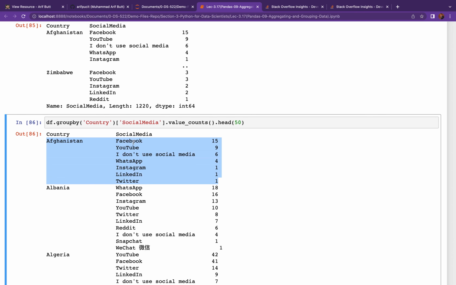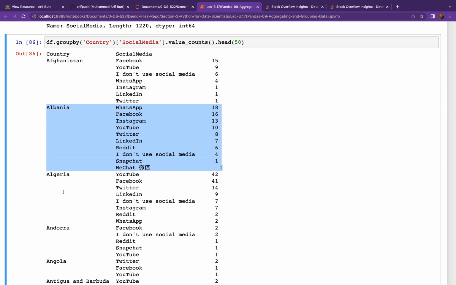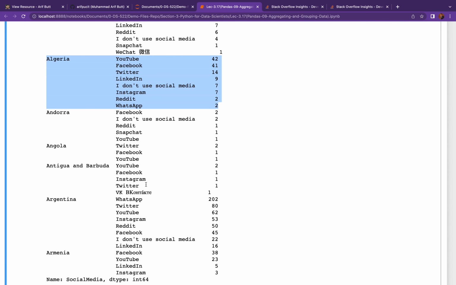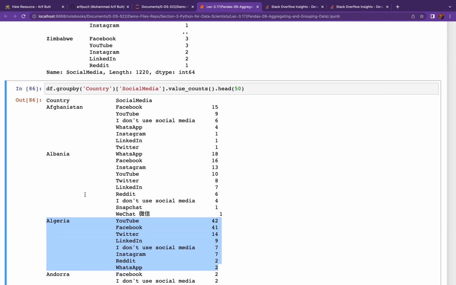In Afghanistan, the most used social media website is Facebook. In Albania, we have WhatsApp. In Algeria, we have YouTube, and so on. Note that this series has multiple indices, two indices in this case. One is country and the other is social media.